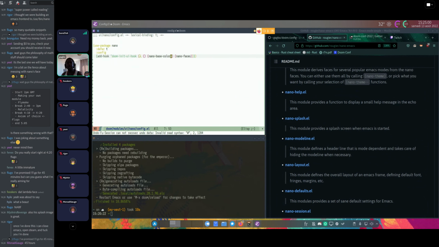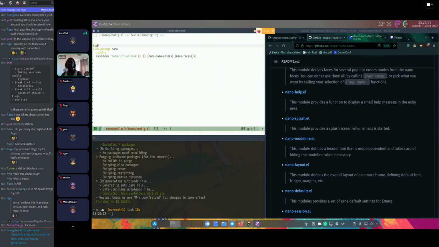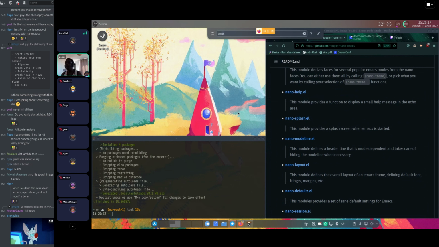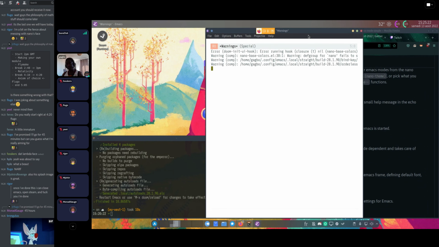Config. I guess I won't defer that, and I'll just call require nano for now because I don't want to be bothered with all these issues. And kill, restart, and you're basically in my development loop.